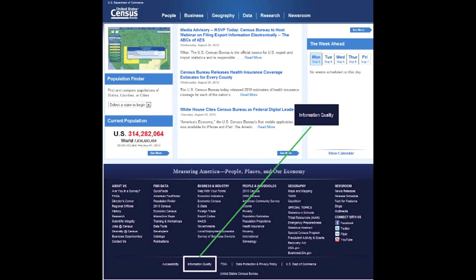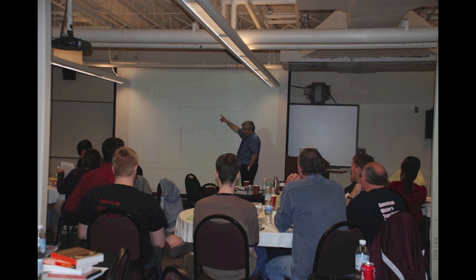To lead into the discussion, the teacher will show the students a website of the 2010 United States Census. This website contains a link on the bottom of the page named Information Quality. The teacher will ask the students to make a judgment on whether this site is reputable. The teacher will then give the students a handout which includes the steps involved in creating a digital spreadsheet based on the data found on this website.